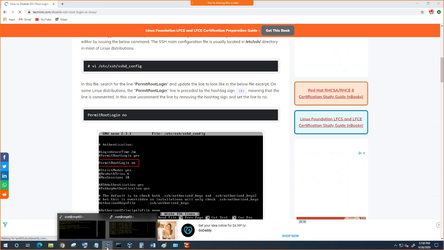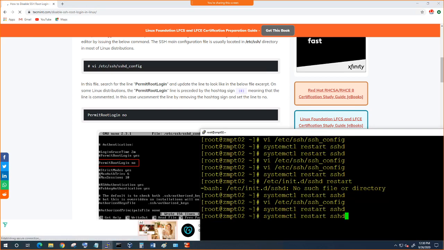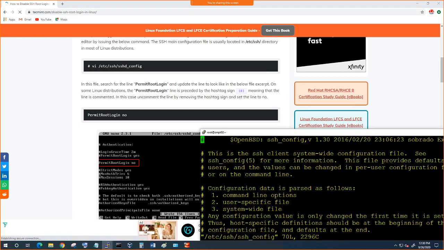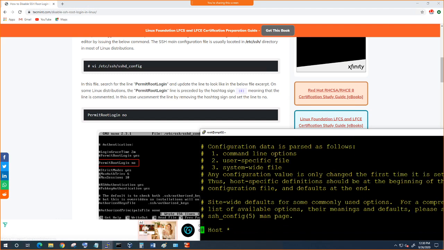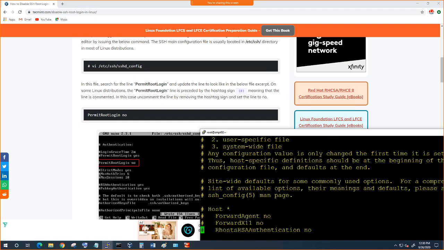Maybe I have to put this on the top. This is configuration, host, authentication.